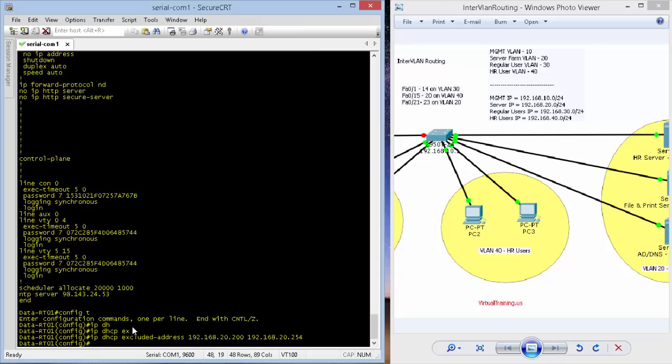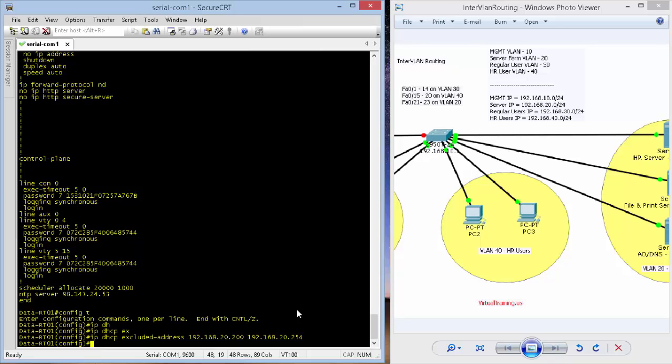So you can have up to 199 clients connecting and receiving DHCP addresses from this pool, and anything from 200 to 254 is reserved, so we can statically assign.